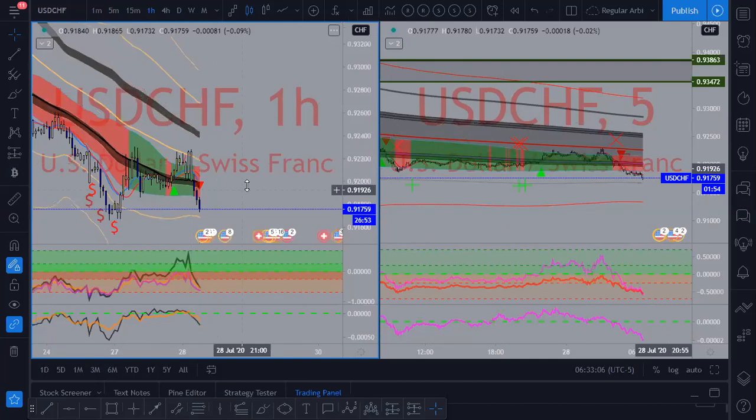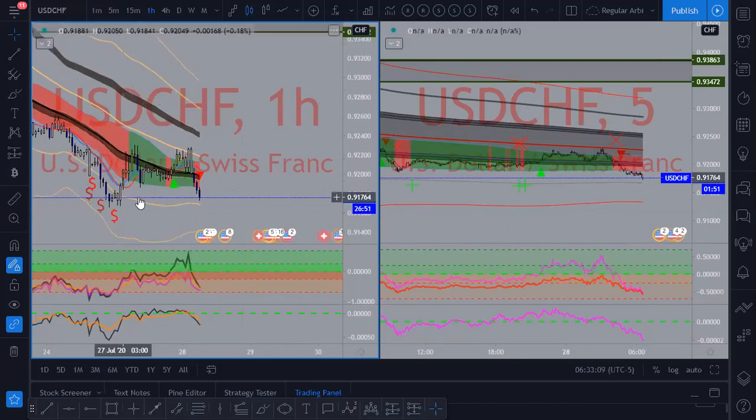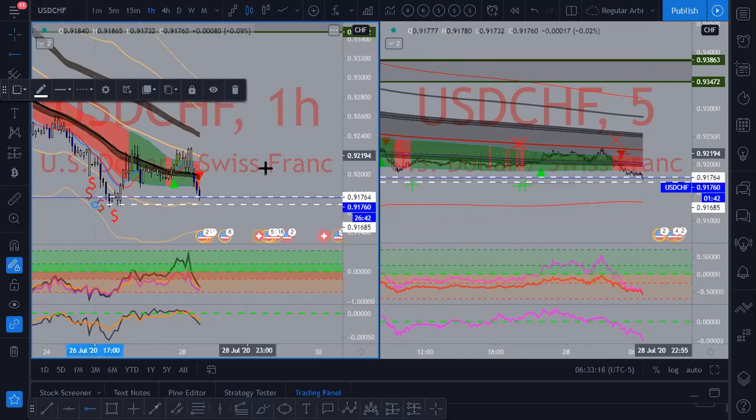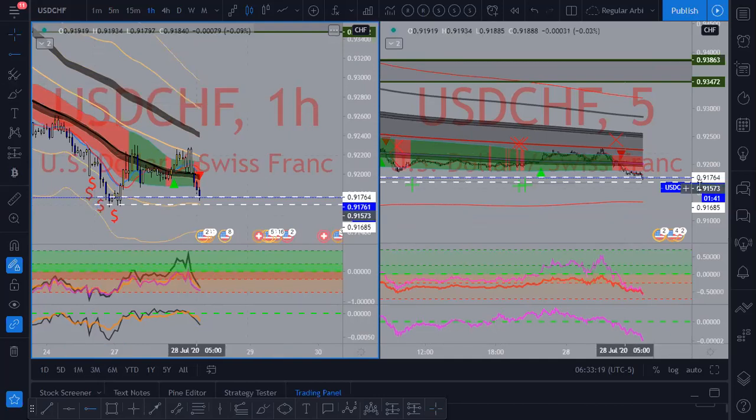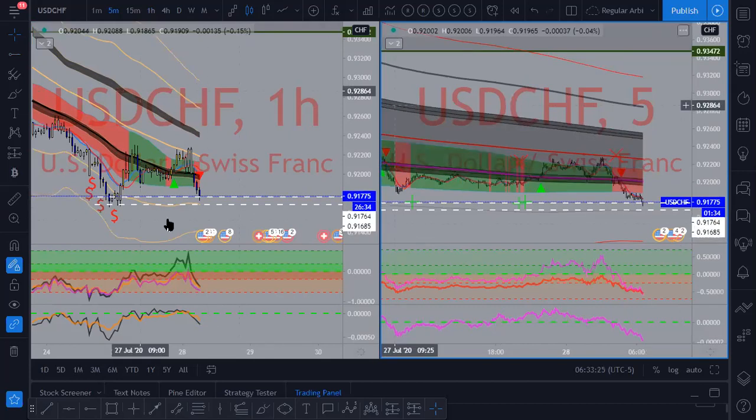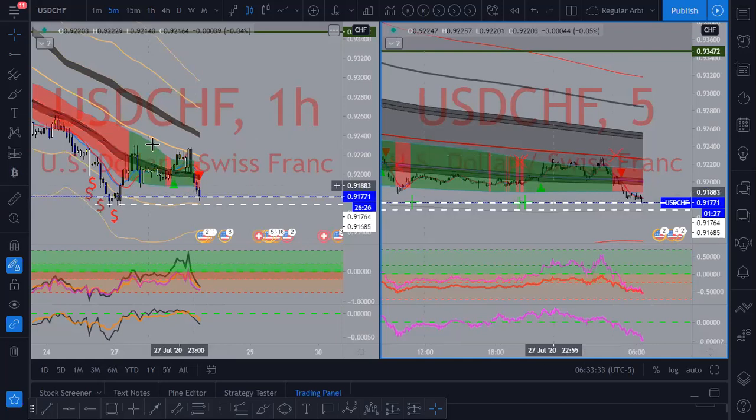Yeah. So what I'm gonna do is just be patient, wait to see how it reacts to this little zone right here that it has that it came down back to, to see if it's gonna reject off of there and then go to the upside. That's what I personally would like to see on USDCHF, some double bottom action, although it looks like it made a double top and then dropped. So again, just gonna wait and see. Gonna set my alert for another buy entry.